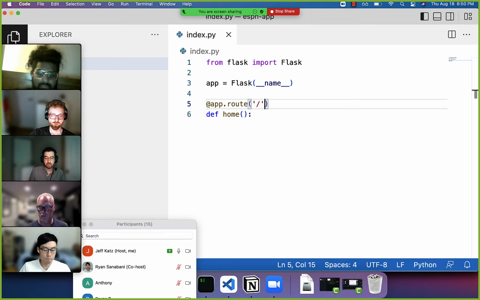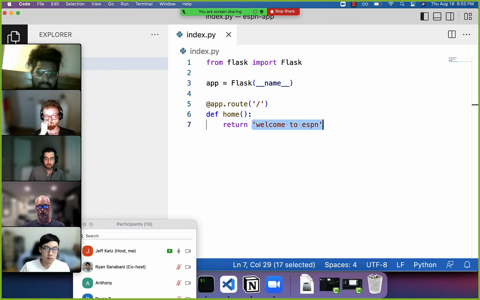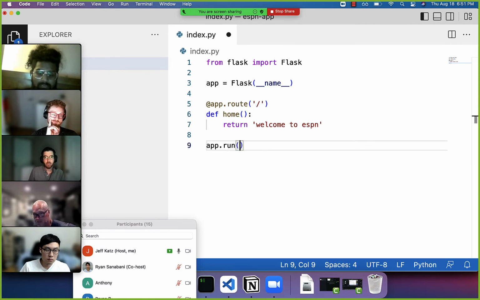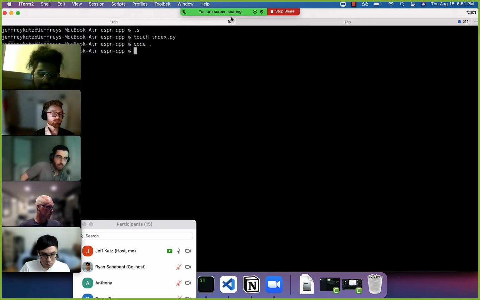It's basically saying something like that. So then under here we'll say, return welcome to ESPN. One thing to note, you're always returning essentially a string. Eventually we'll see how to return JSON, but even that is technically a string. So this return value has to be a string. Okay. And then we can say, when we run this file, boot it up, and then do debug equals true. And notice I did not do any export Flask app thing.